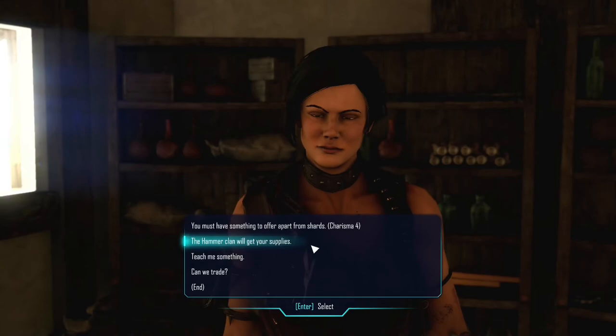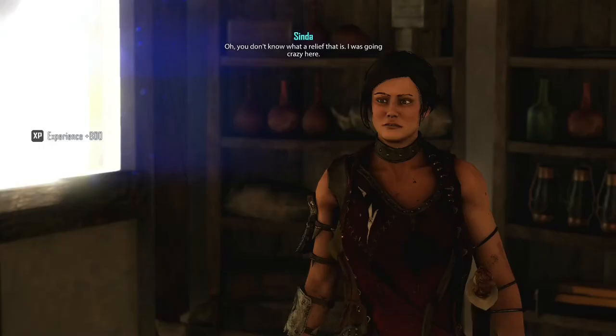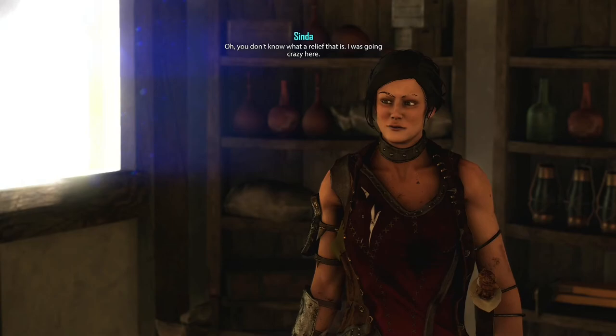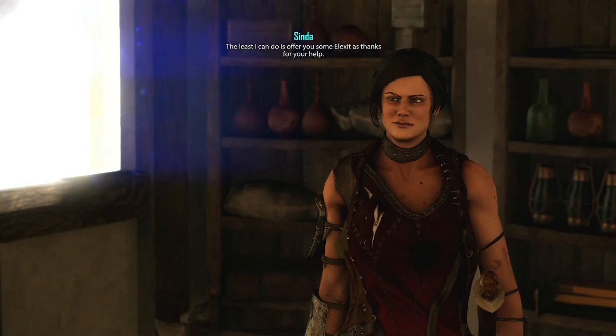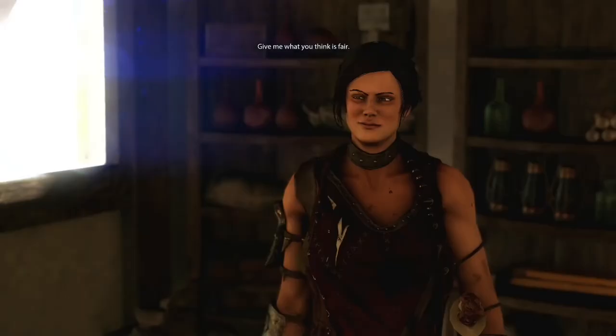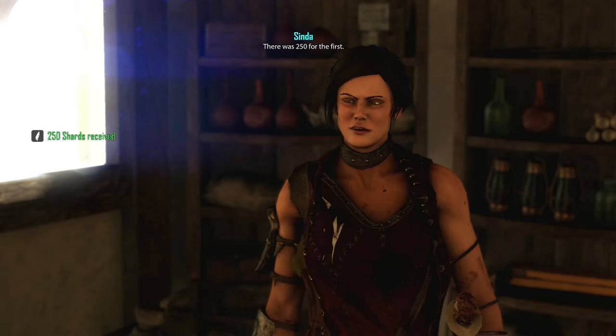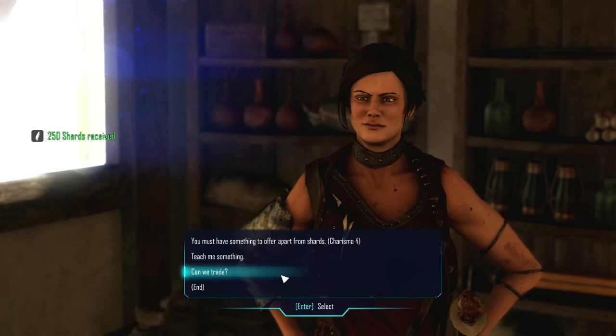The Hammer Clan will get your supplies. They will? You convinced Cormag to help? Yes. Oh, you don't know what a relief that is. I was going crazy here. The least I can do is offer you some elixir as thanks for your help. Oh, no problem. Give me 100. Give me what you think is fair. Well, the Eisen clan were due 2 payments. I guess they won't be claiming them now. Nice. There was 250 for the first, the same again for the second. So you get 500 elixir. Oh, 500 just by doing this easy mission?